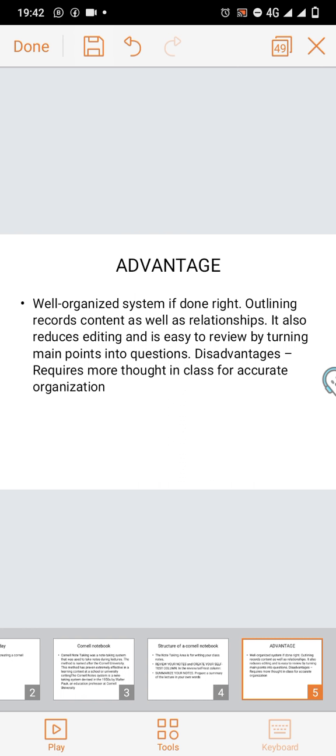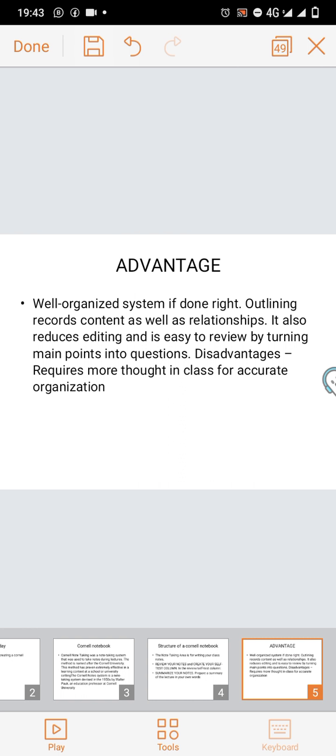And the disadvantage is it requires more thought in class for accurate organization. So for you to get an accurate organization or a perfect utilization of this kind of notebook, it requires some thought.